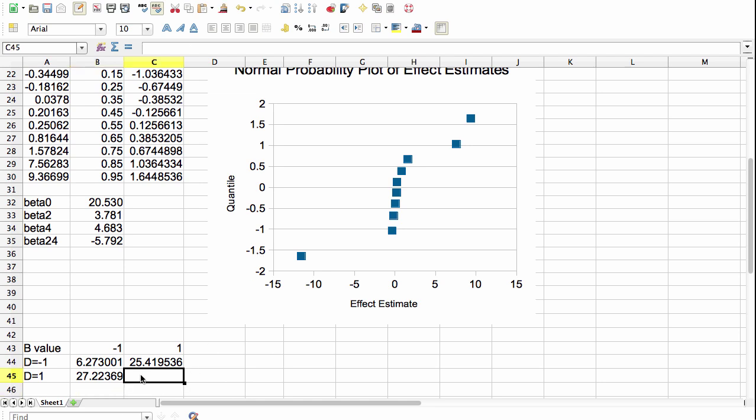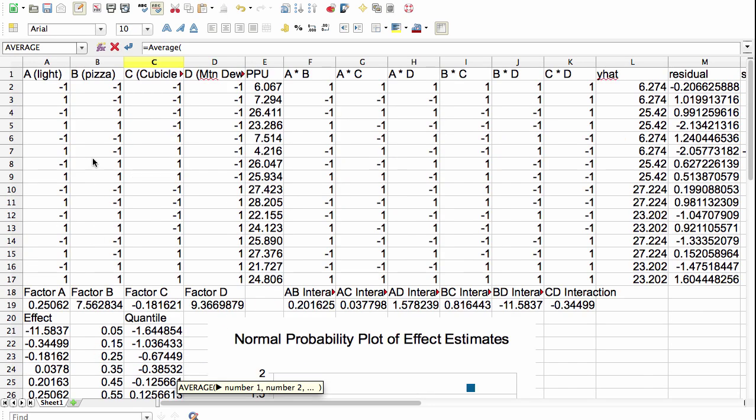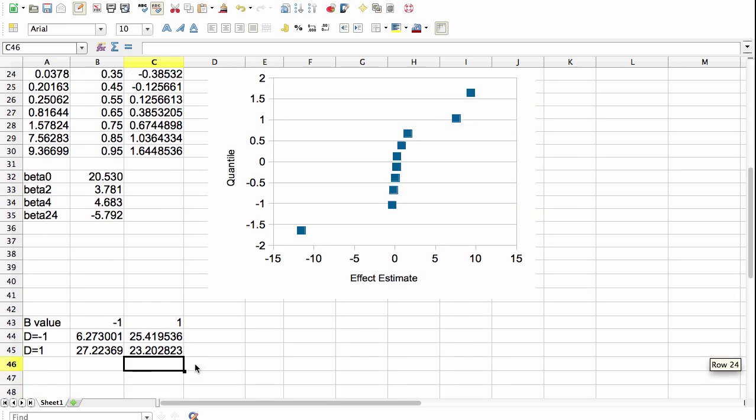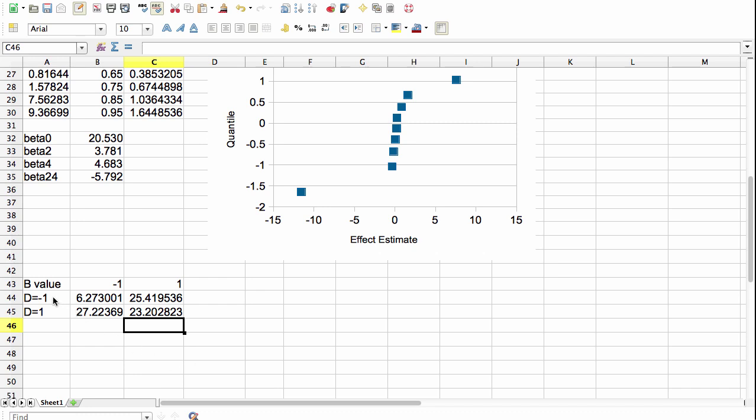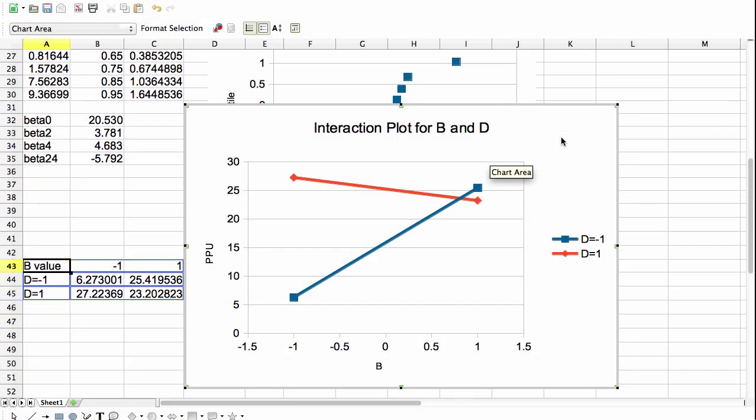And finally, we average all of the responses that have B and D values of 1. So now we'll plot each row of this table, and each row of this table will give us a line on the interaction plot. So here's our interaction plot.